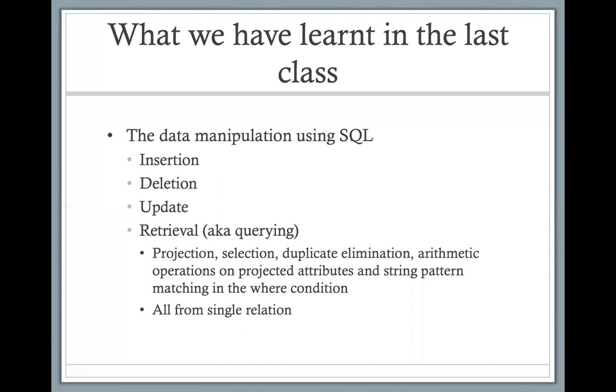Perfect. So what you learned in the last few lectures that you did online, particularly the last one, was data manipulation using SQL: how to insert, delete, and update records in a relational database. You also looked at retrieval, also known as querying. Particularly, we looked at projection, selection, duplicate elimination using the keyword distinct, arithmetic operations on projected attributes, and string pattern matching using the like operation. However, all of this was done from a single relation.